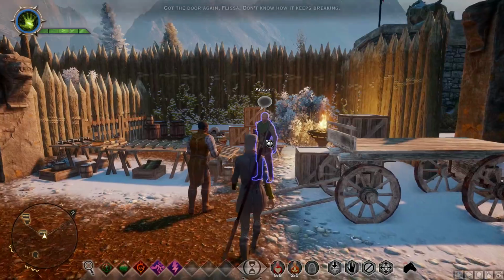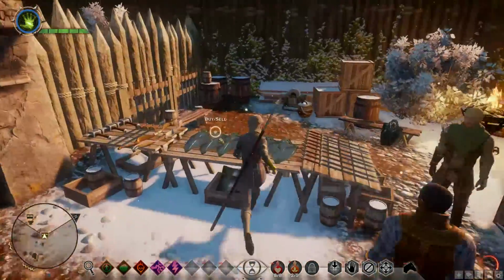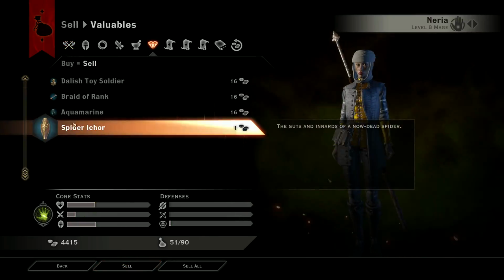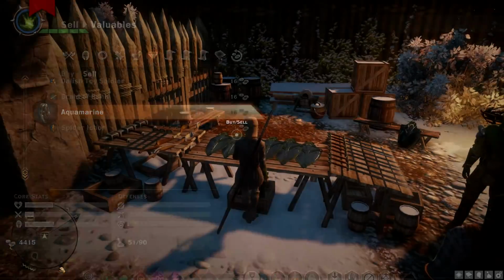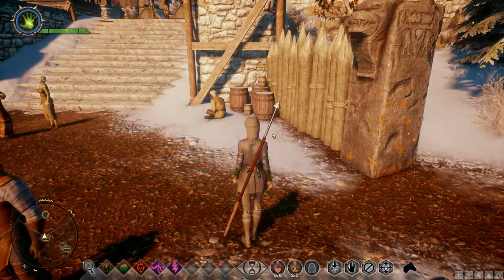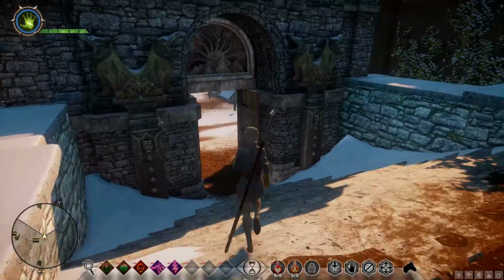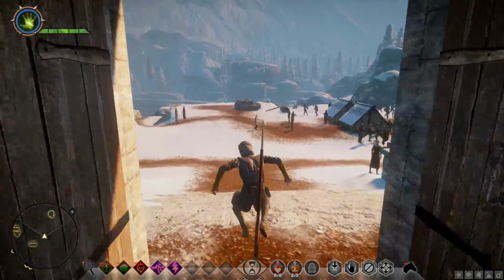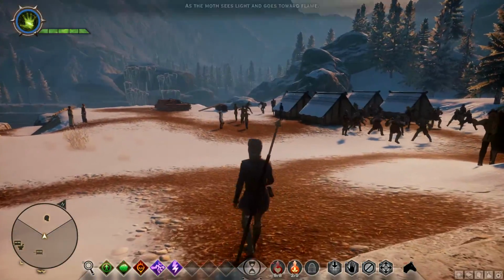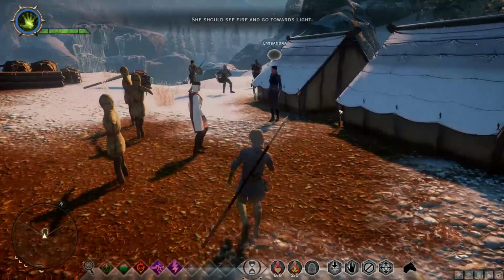Well, I'll speed this up with a Segret. Don't know how it keeps breaking. Okay. Well, we have 51 out of 90 spaces filled at the moment, so we have room for about 40 more, which is good. Let's catch up with Cassandra.